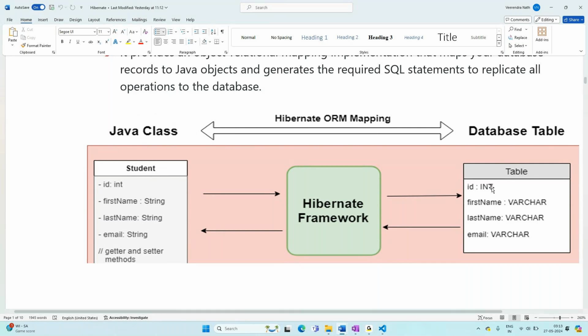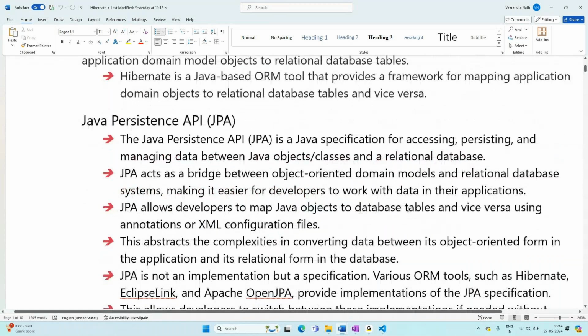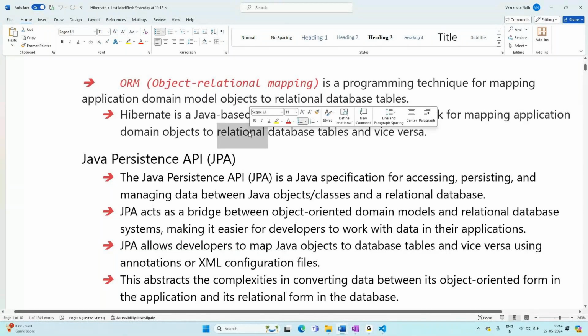So what is ORM? Object relational mapping. A database table is nothing but a relational database, RDBMS we say generally. So the connectivity, or making the data go into the database, insertion, deletion, updation, all those things can take place. At the end of the day, object relational mapping is nothing but a framework that will provide mapping of application objects to relational database tables, and vice versa, in the sense table to object, object to table. Like that, the data can be taken and given. So this is ORM for you.